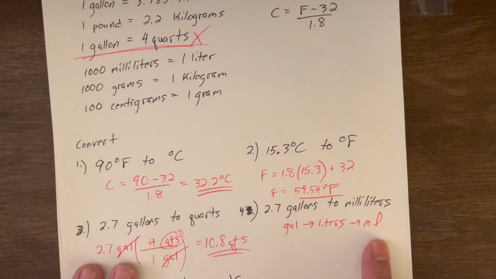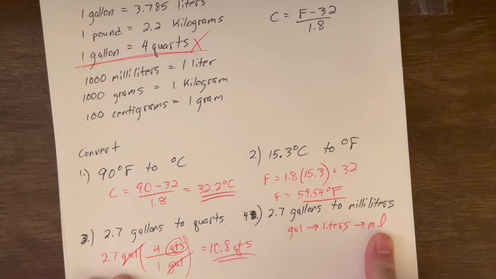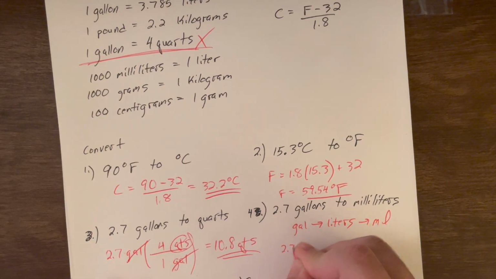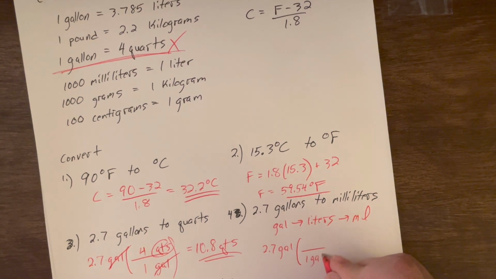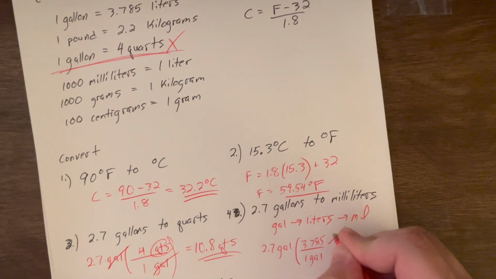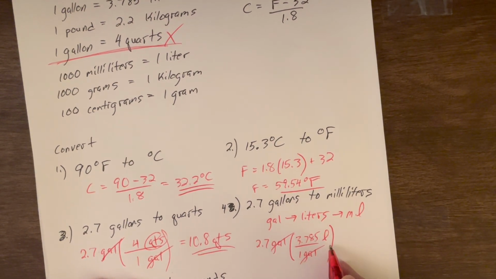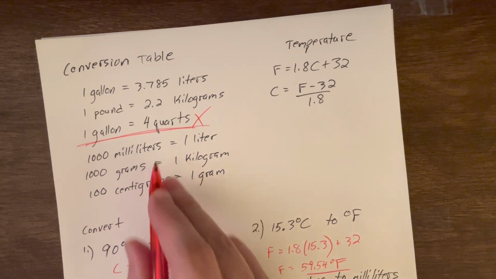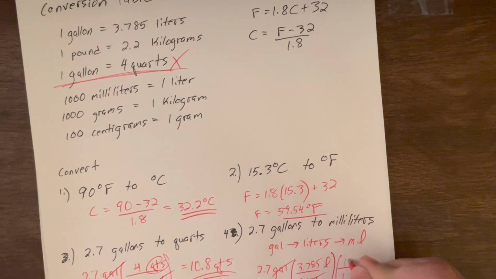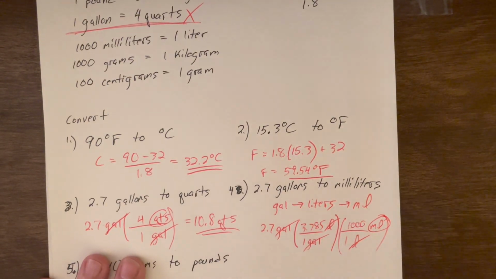But that's it. I didn't just jump in and start converting. I looked at what was being offered to me, and I found a path. And now that I have that path, 2.7 gallons, it's gallons to liters. Just like here, I want gallons to cancel. So 1 gallon on the bottom, 3.785 liters. Now I'm in liters like I wanted, but I'm not finished because I want to finish with milliliters, and this conversion will get me the rest of the way. We've got 1 liter is 1,000 milliliters. We've got the ml units that we want.